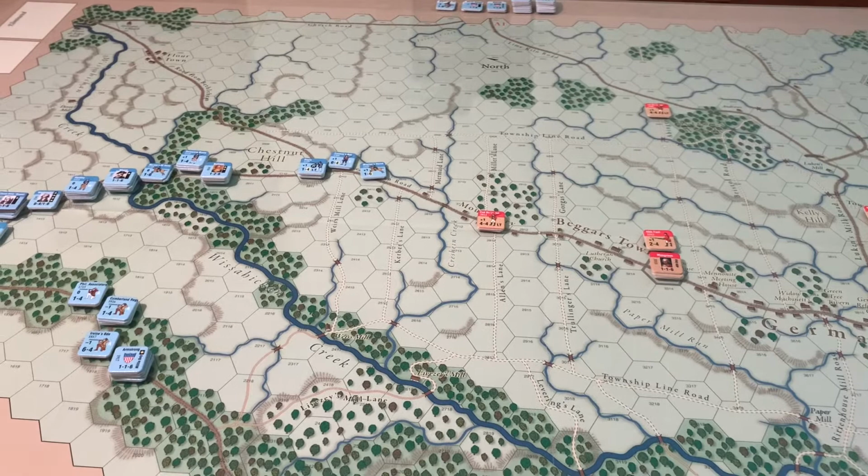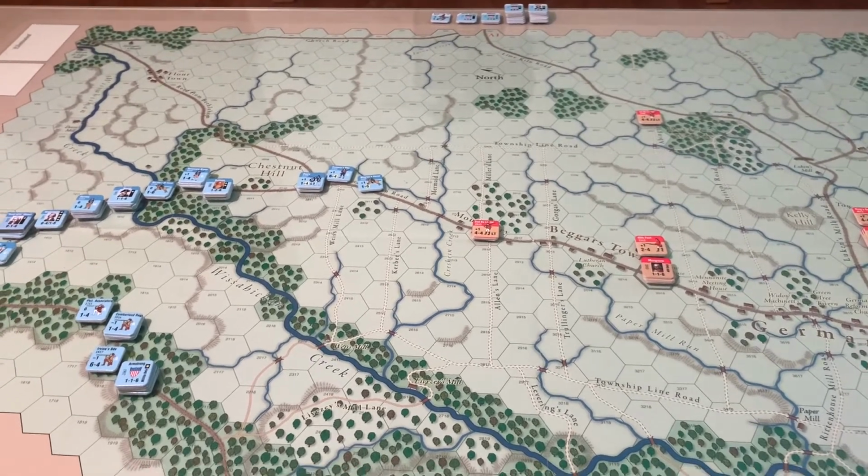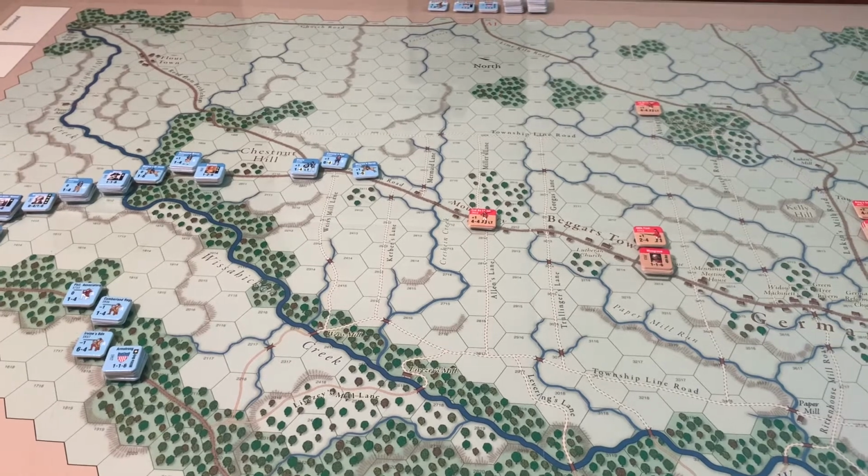There's also a friendly fire rule. A certain leader, it's possible the Americans fire on each other, which again historically happened in the fog.